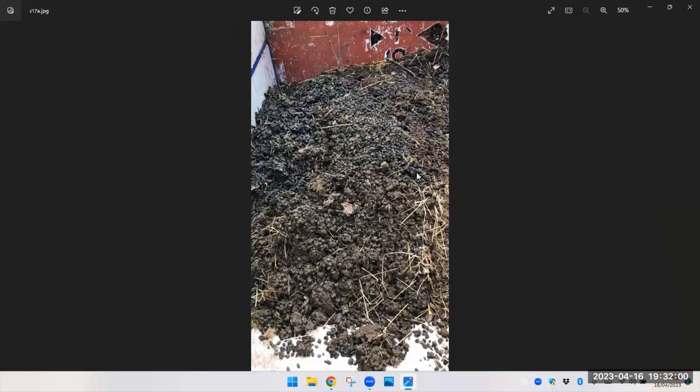The benefit of it is I leave a trailer down on her holding, and when she does all the gathering up of the poo, she loads the trailer for me. She dips it in there instead of on the floor and shoveling it. So I popped down to see Lynn this morning and picked that trailer up, and obviously I left another trailer down there ready for the next load.